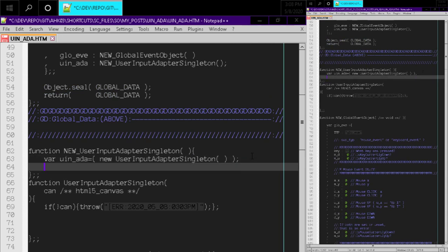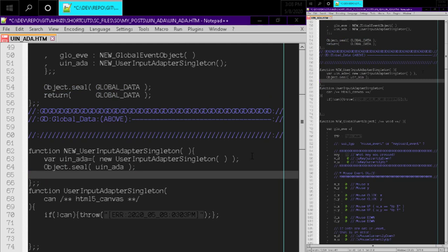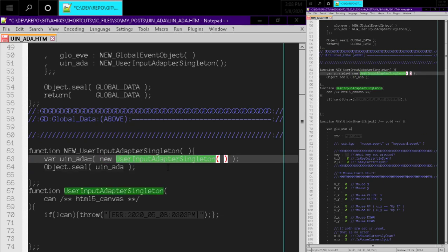Anyway, so Object.seal, and then we'll seal this object. And, well, actually, can you do an Object.seal on a class? Well, classes don't really exist, they're just an abstraction. But when you do the new keyword on a function, I've always thought of it as like passing around a closure.